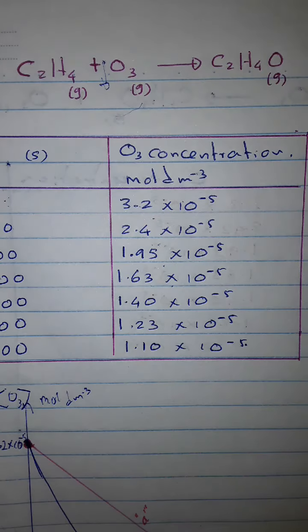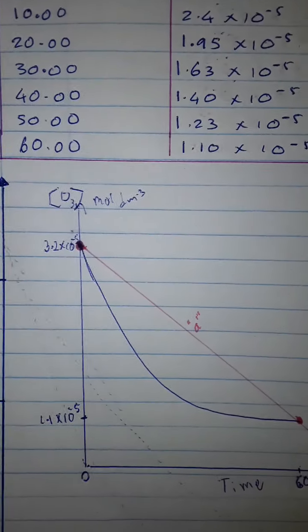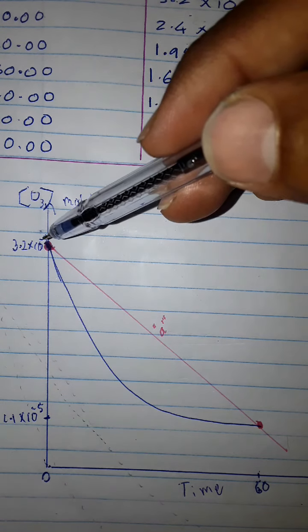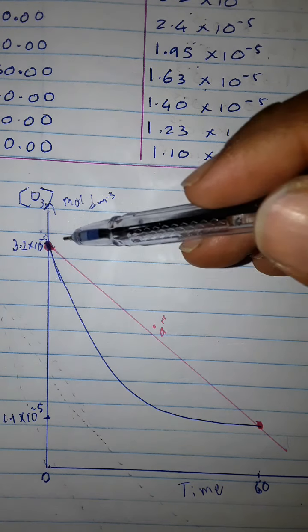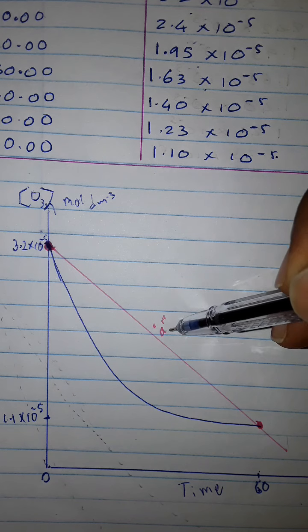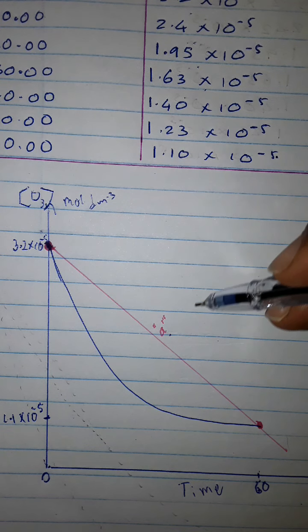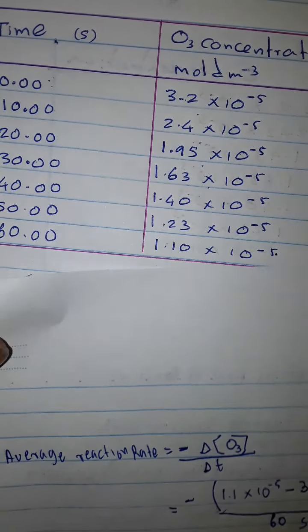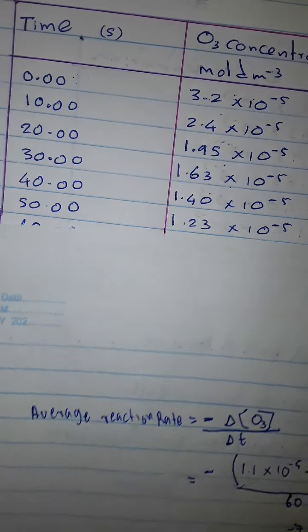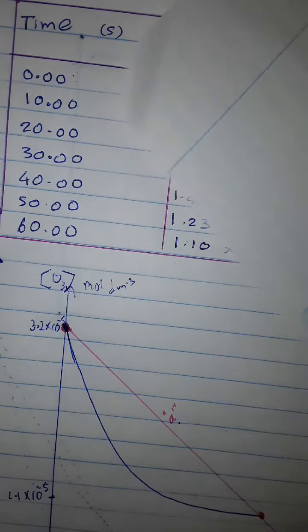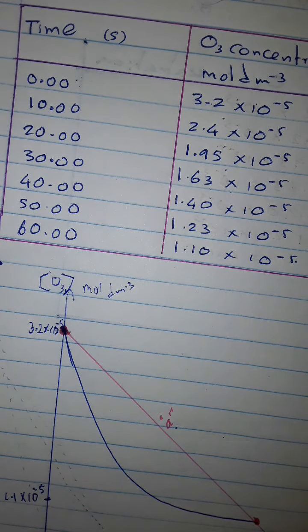So remember, average reaction rate is concerning the initial point and final point. Match the initial point and the final point, and the gradient of that is equal to the average reaction rate. I said it is simple A. This is one method to find the average reaction rate. Or using this table, we can find the average reaction rate like this, right? So that is what the average reaction rate is, right?